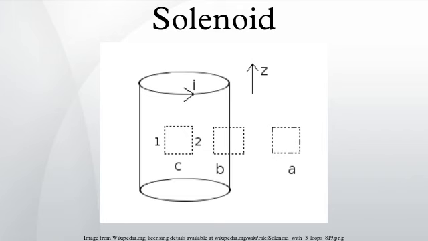Since we are dealing with a long solenoid, all of the components of the magnetic field not pointing upwards cancel out by symmetry. Outside, a similar cancellation occurs, and the field is only pointing downwards. Now consider the imaginary loop C that is located inside the solenoid. By Ampere's law, we know that the line integral of B around this loop is zero, since it encloses no electrical currents. We have shown above that the field is pointing upwards inside the solenoid, so the horizontal portions of loop C do not contribute anything to the integral. Thus the integral of the upside 1 is equal to the integral of the downside 2.